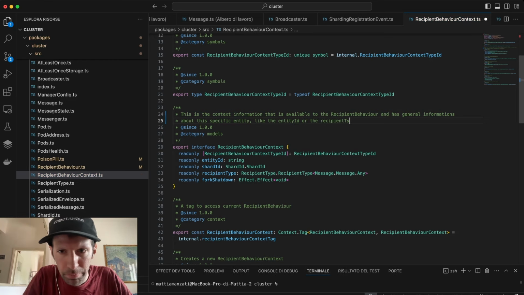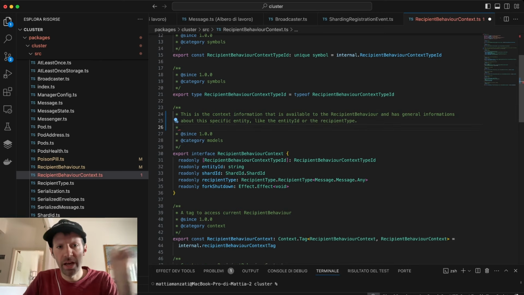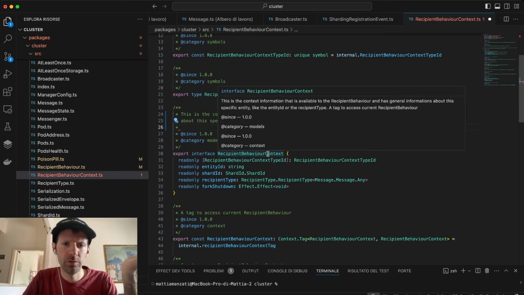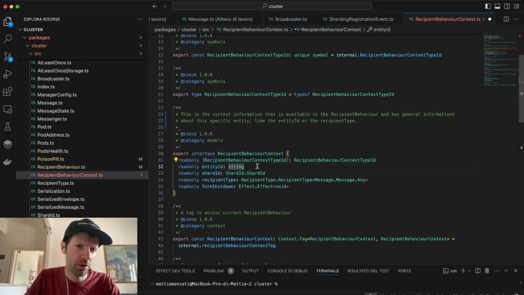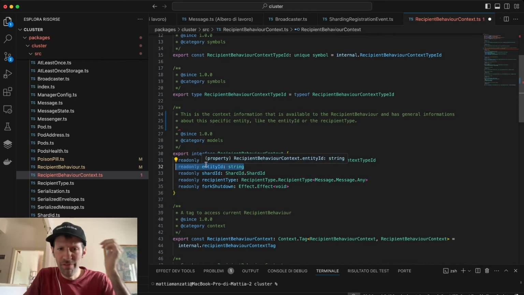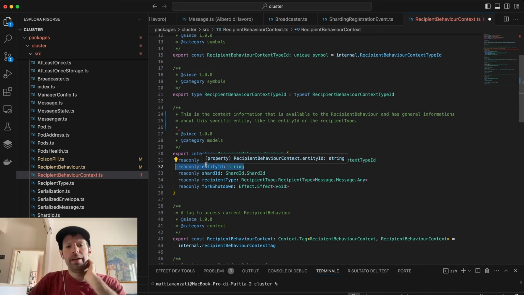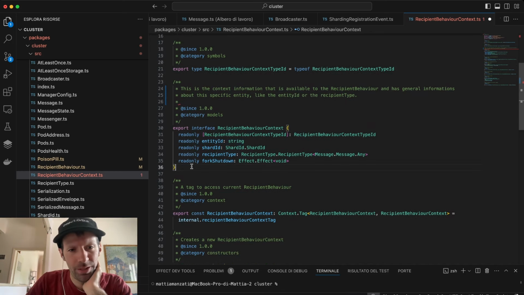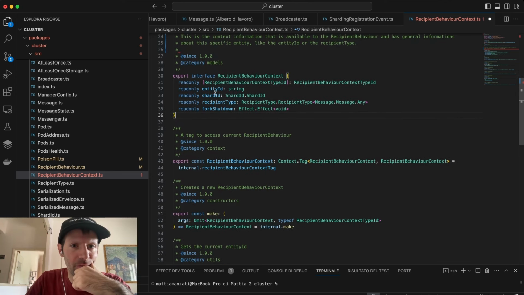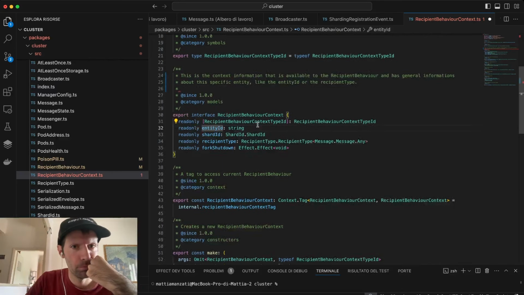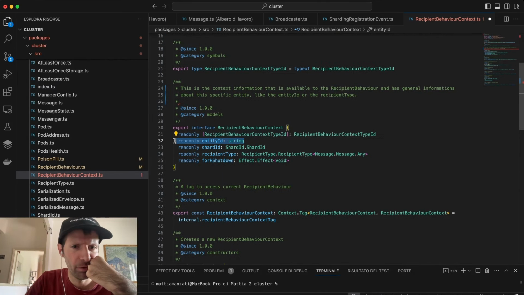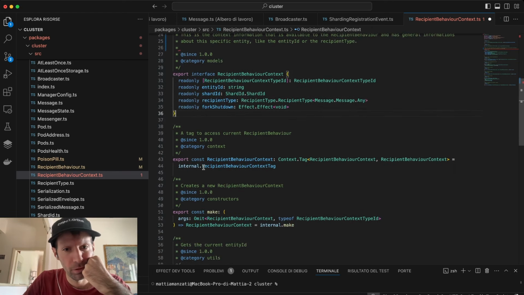recipient type. And now you see why I said before that I wasn't sure about keeping information in the context or having that function that receives messages, because actually you already have the entity ID here, so you can get it yourself from the context. But yeah, it's easier to just type a function that has a parameter, the entity ID, instead of getting that from the context, which will be an effect. So yeah, I'm still unsure about that. I'd prefer the context way, which is the more effectful way to do that.